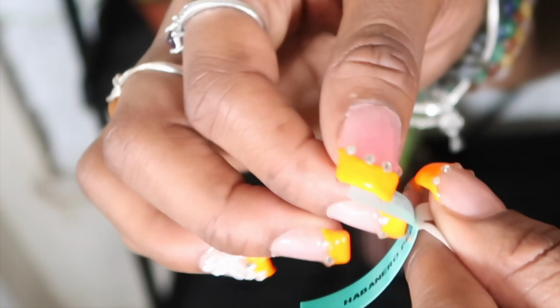I always put a little extra just for good luck, because when you're washing your rice, a lot of the time some of the grains just fall down into the sink. So a little good luck sprinkle.